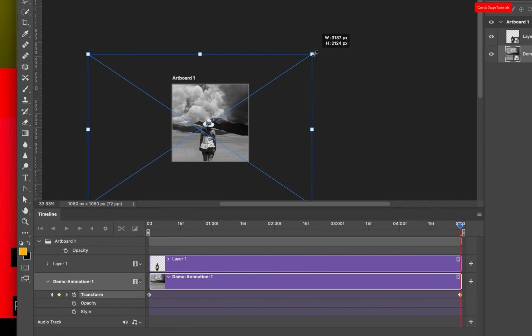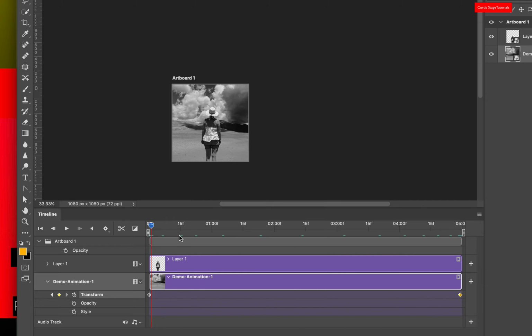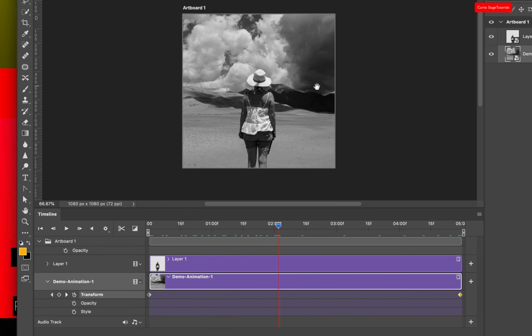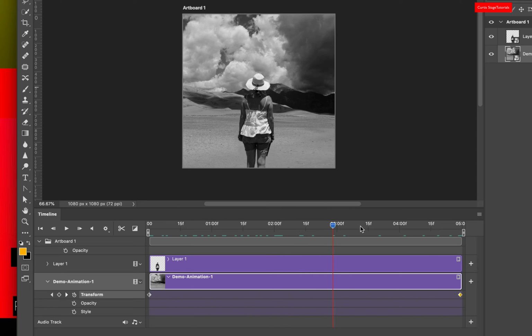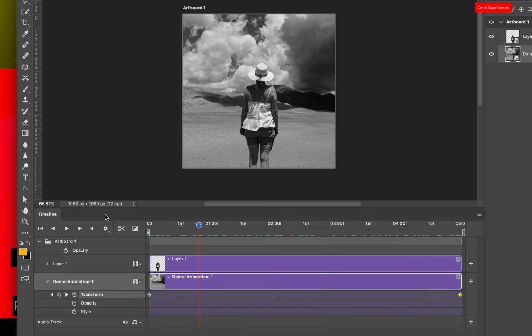So you decide kind of a little bit bigger, and you can scrub through and hit the check mark, apply that, scrub through and kind of see how that works. So she's getting smaller. Let me get this a little bigger. She's getting smaller. The background's getting bigger and coming towards us. Pretty cool effect there, right? Pretty awesome.